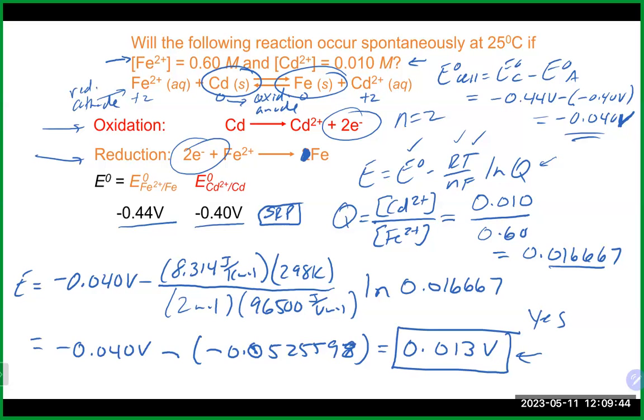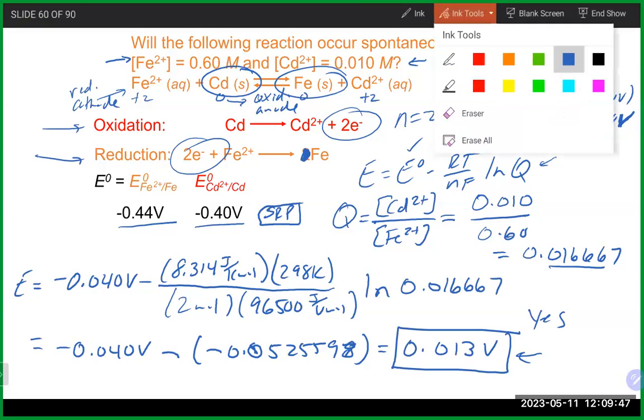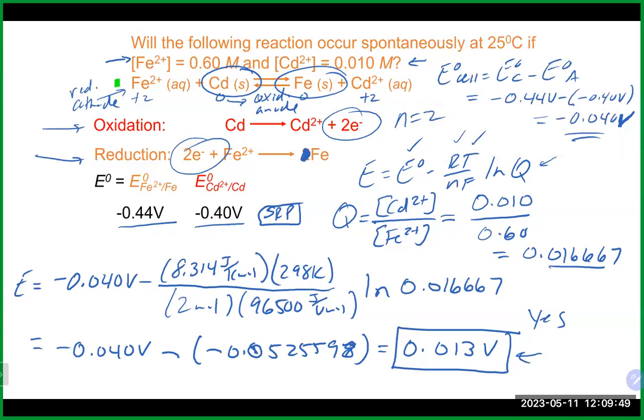And in this particular case, they gave us the actual reaction right here. And this is the overall reaction that we're actually looking at in this particular problem. So because they gave us the overall reaction, we do not want to go by the more positive ones to our cathode. We actually want to look at the reaction and see what is being oxidized and what is being reduced. And in this case, if you look at the iron, it's going from +2 to 0, which means it is being reduced. And that would then mean that the iron in this reaction, because that's the one we're looking at, is actually going to be our cathode.